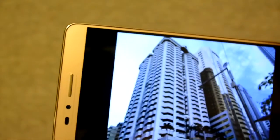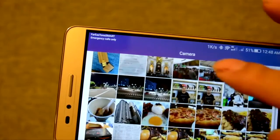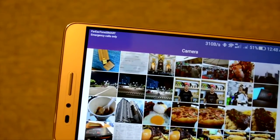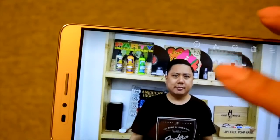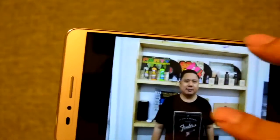Okay, in a nutshell, okay yung camera niya sa food, okay yung sa daylight, indoor shots. Not bad din. Maganda naman yung kulay. Accurate itong kulay niya.